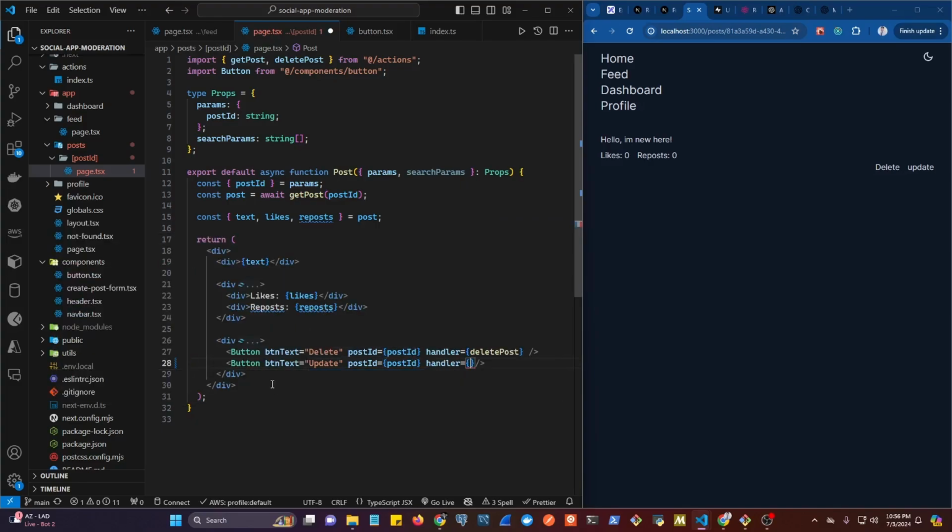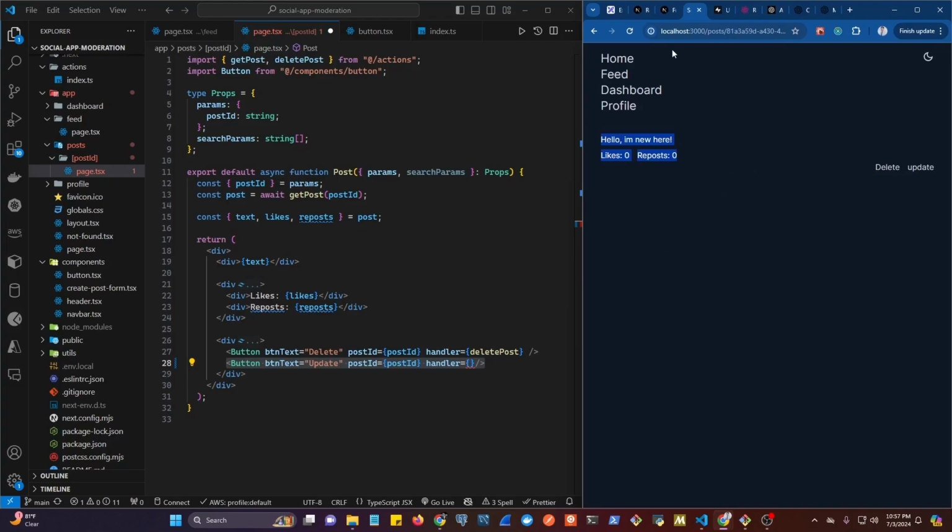We're going to pass in a new handler that we're going to create here. And before we pass anything there, we need to create it. So basically, everything this button needs to do is that when the user clicks on update, I want to route the user to a /edit page where the user will see the post inside of a form for the user to update.